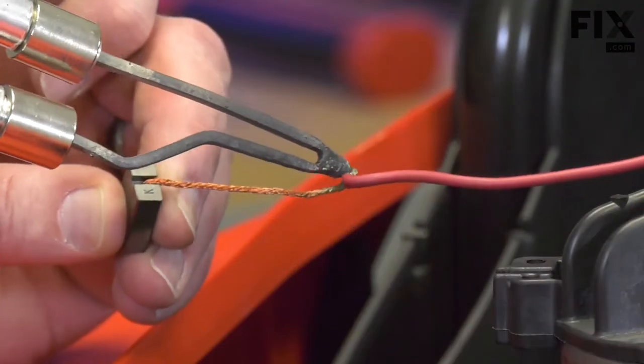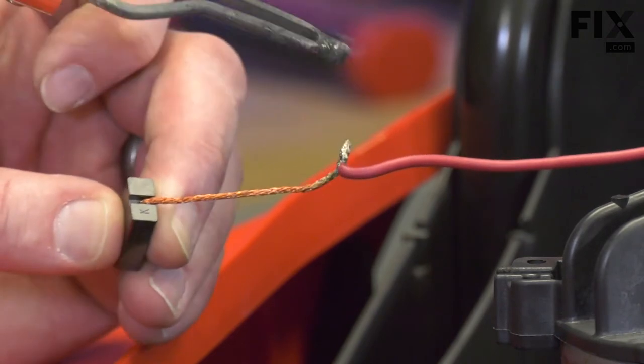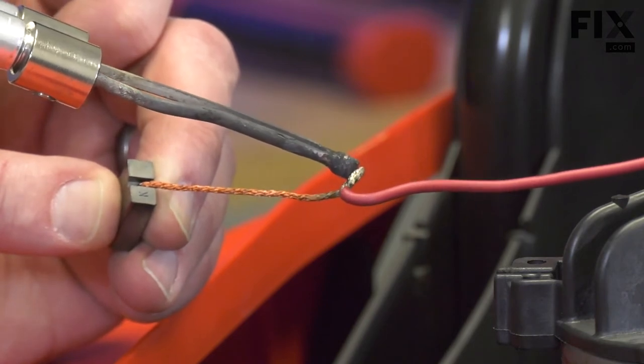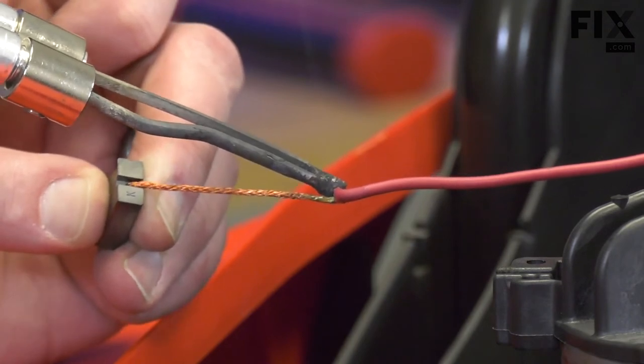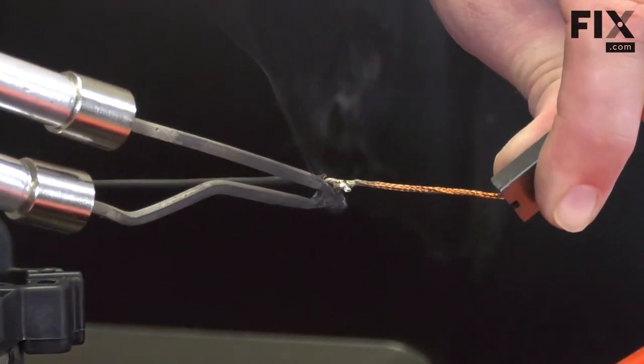Now I need to remove the brush from the wire lead. In this case, the brush is soldered to the wire. I'll heat the connection and pull the two wires free from each other. I'll repeat this for the second brush.